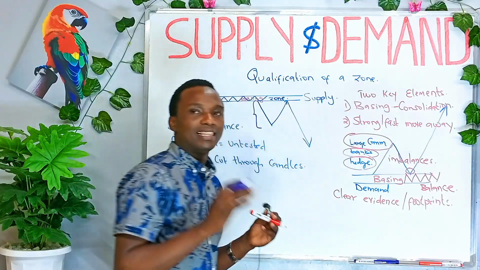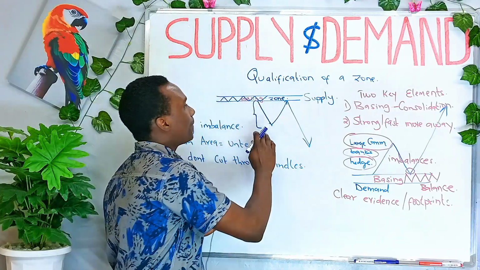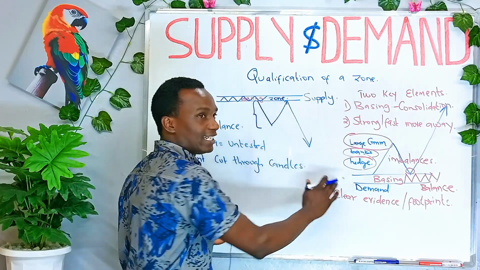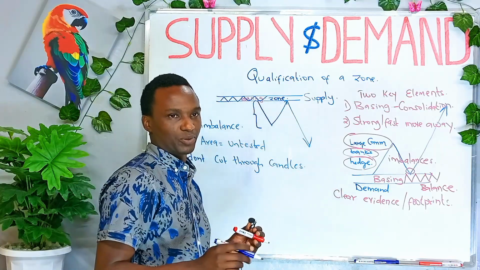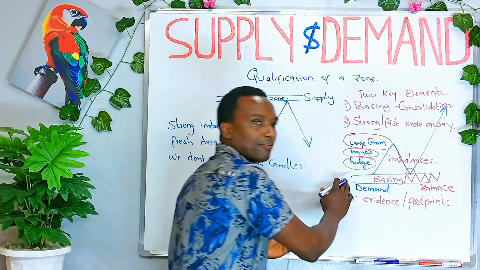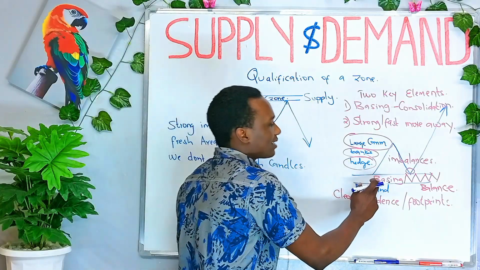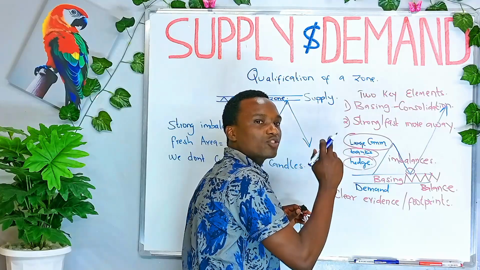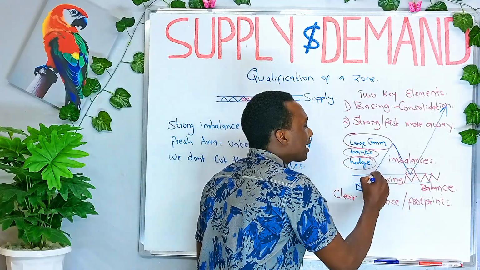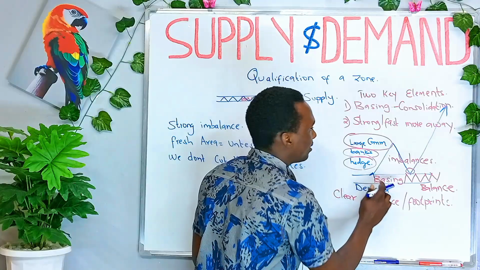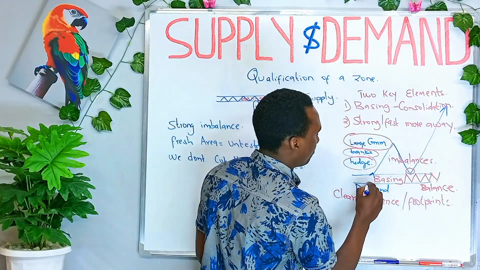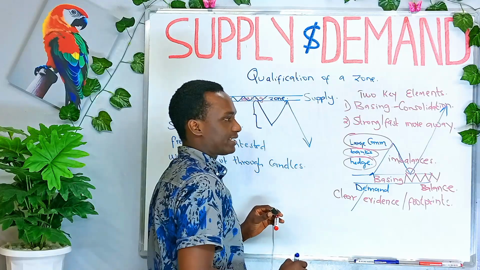All right, this is the second part in the forming of a supply zone and a demand zone. So in a demand zone you will find that the buyers here have exhausted the sellers and the price will break out. So this is where the price breaks out of this area from a rally down.